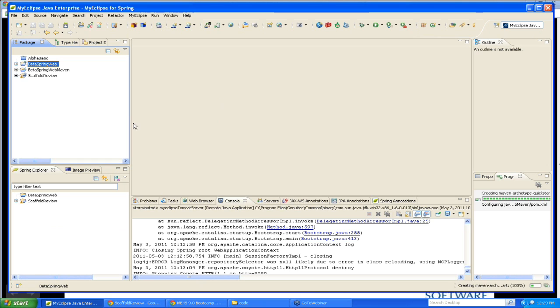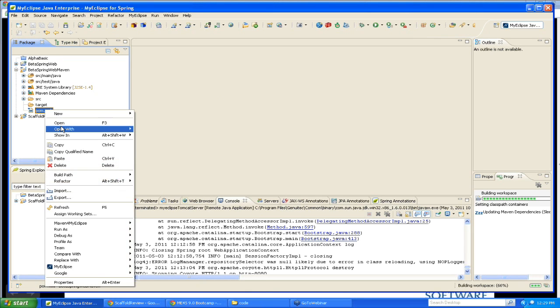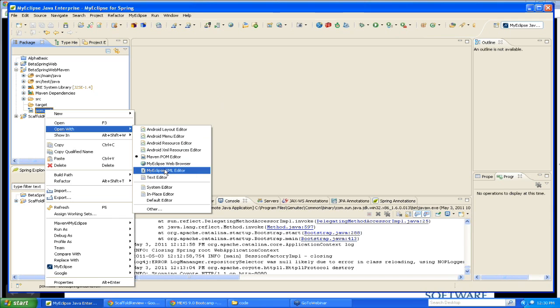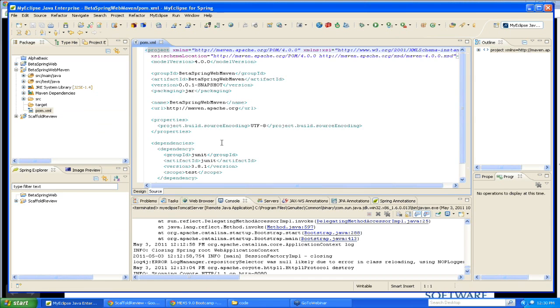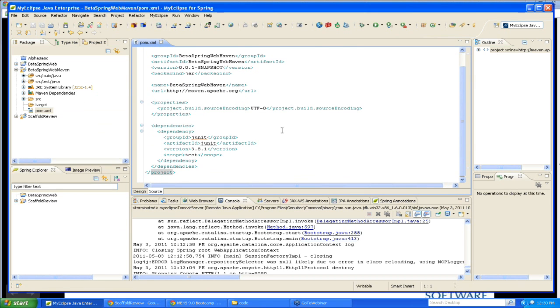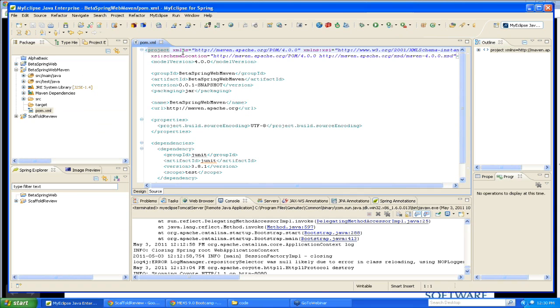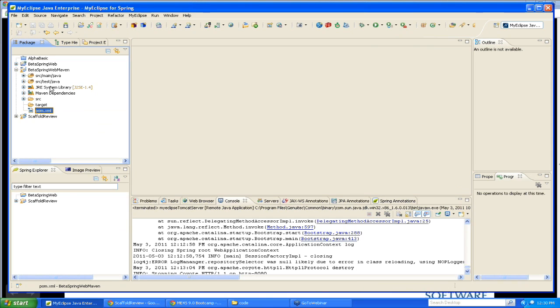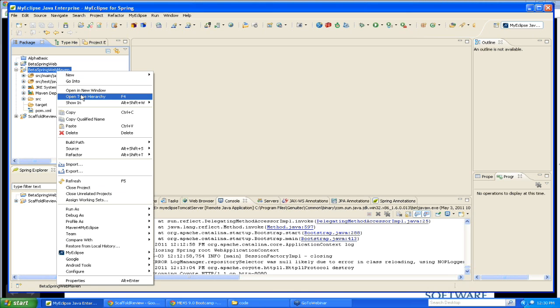Quick Finish, and if we take a look at this project, we'll see that the POM file is actually pretty basic, there's really not very much in it. But what I want to do for this project is add all of those libraries as well, so I can use the same mechanism.